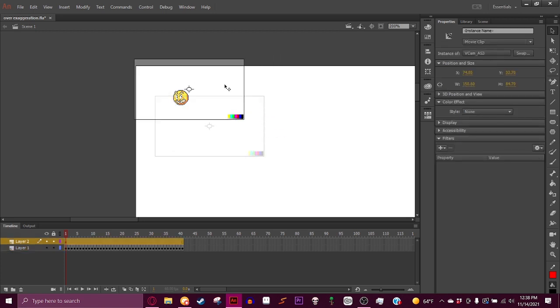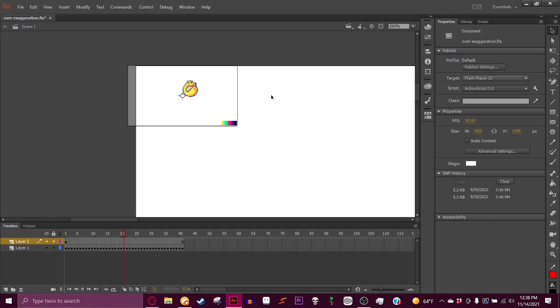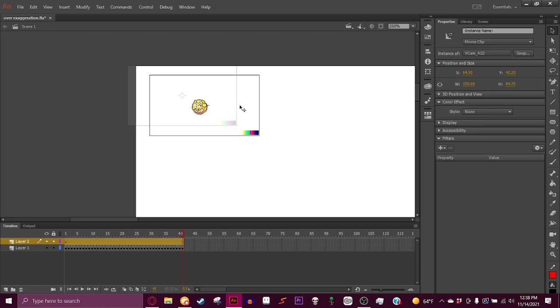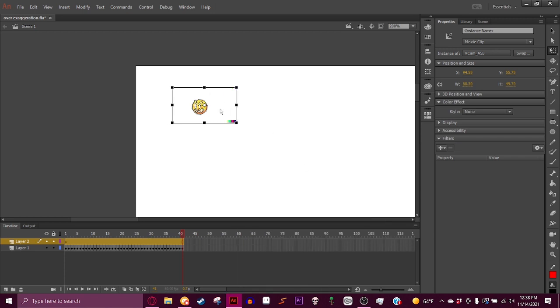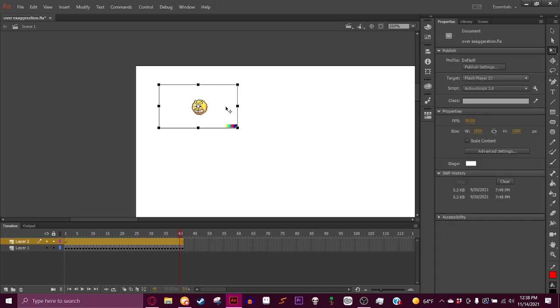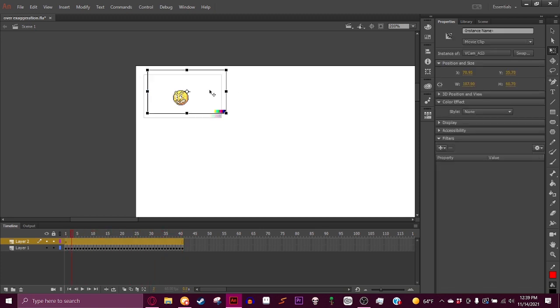The Vcam is just a camera that will basically allow you to capture all your movements in different scenes. So if I just put it right here, it'll capture all of that. You can transform it in any way you like. You can make it smaller, you can skew it, you can transform it, look at any which way you want, make it look different, you know? You don't have to be limited to how the camera works. You don't even have to keep the camera focused just on the center of the guy. You can move the camera any way you want, just keep on following what that movement's doing.